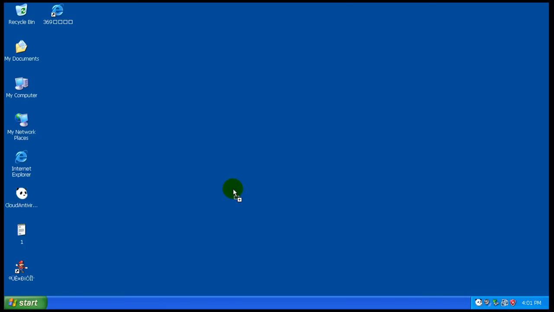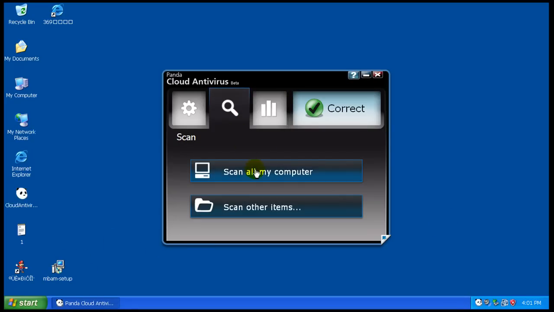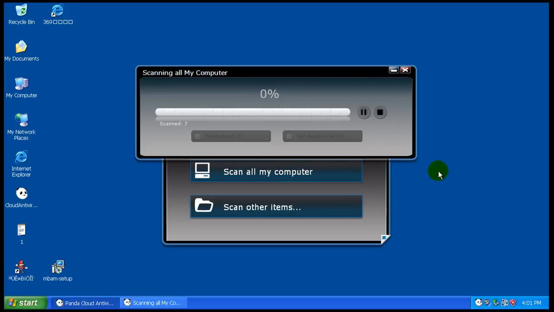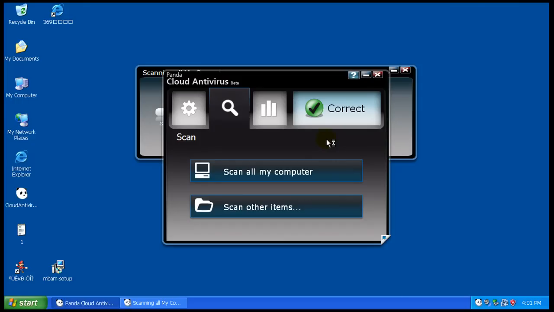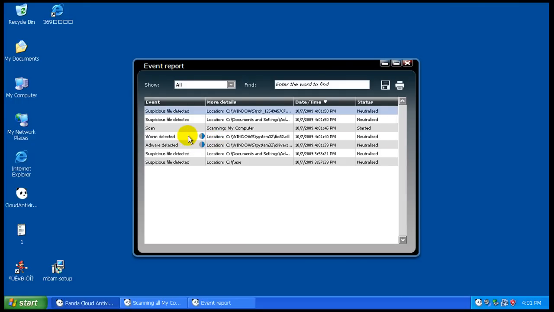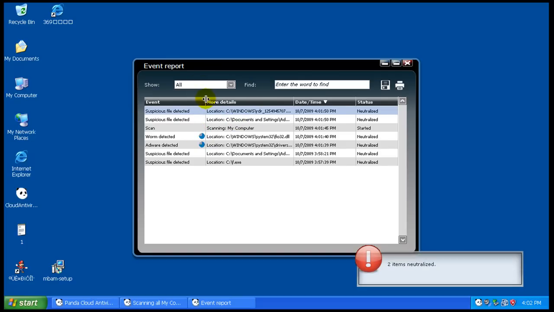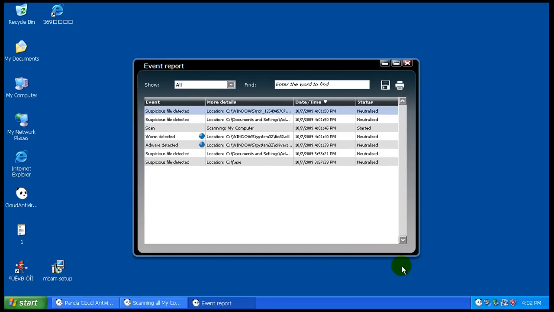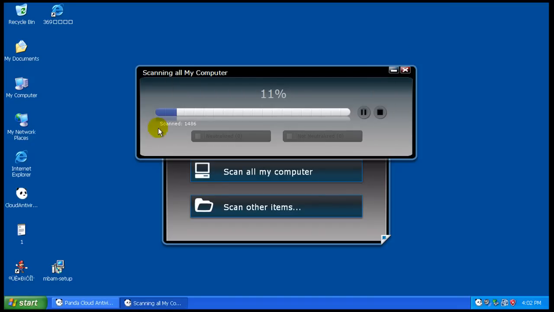So what I got here is Malwarebytes ready to do a scan later, but what I'm going to do now is a full scan with Panda and see if it finds anything. I'll pause the video while it's scanning and it will be back. Oh look, it neutralized two things. That's good. These are still trying to find information on that. But two more got neutralized here, let's see. So that's good. And we'll just let it scan here and I'll pause the video. See you in a second.